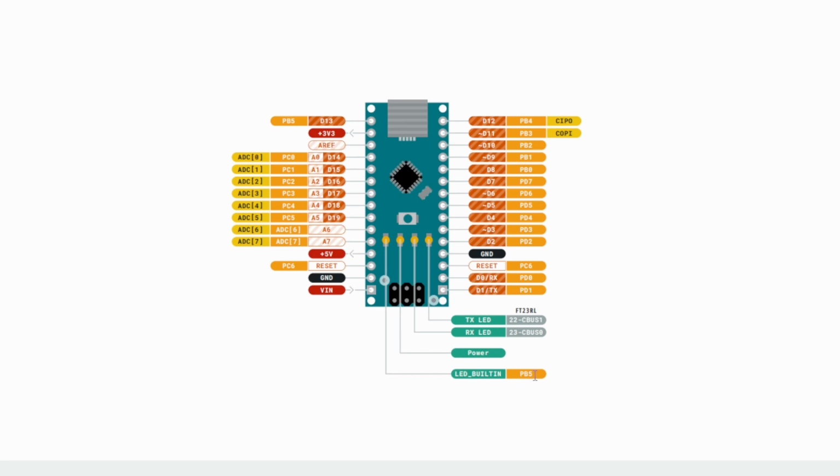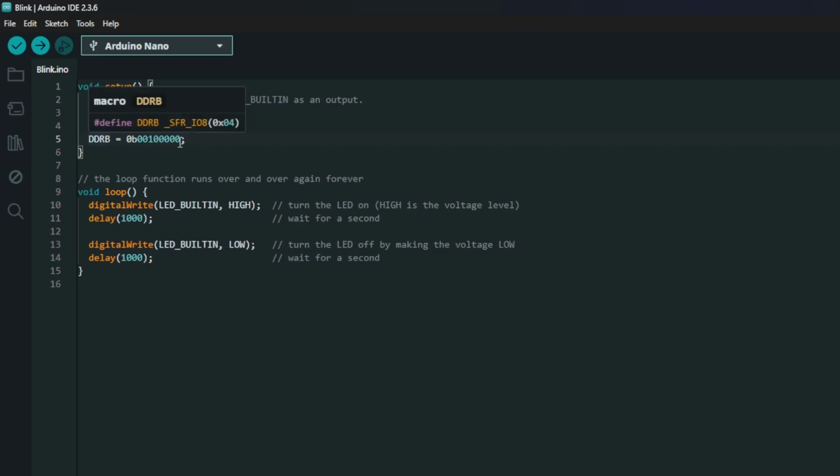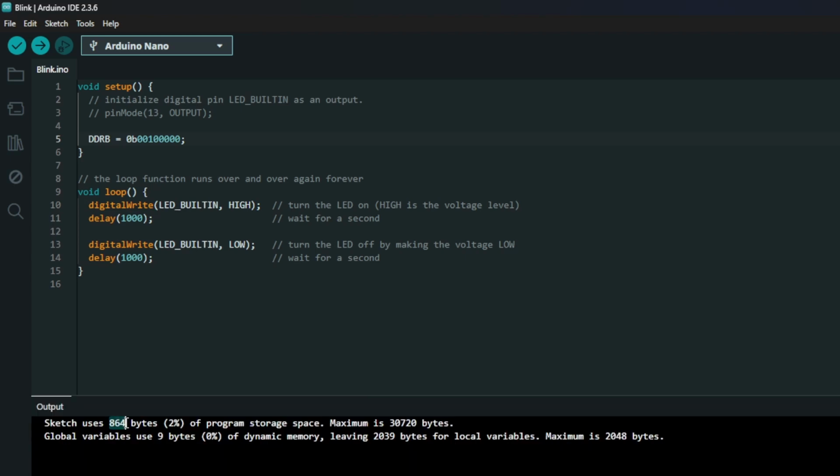So first we want to make register B either input or output for this particular pin, D13 as Arduino calls it. We set it to output. And secondly, which we will do in a moment, we haven't done it yet, we need to set this pin D13 to be 1 or 0, because we blink the LED. And again, that's what we do here in the setup function. So when we try to verify or upload this code, let's do verify first. Our sketch compiled, and the size of our sketch, of our code, gets down to 864 bytes.